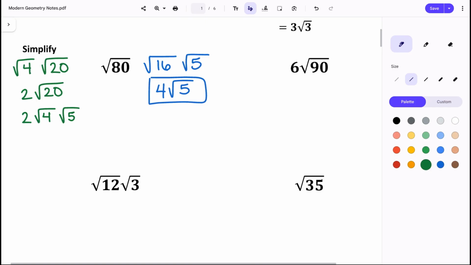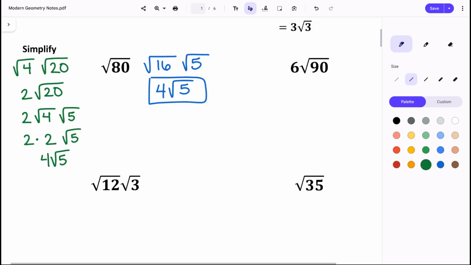Well, what's the square root of 4 again? 2. I already have this 2 out here, so I'm going to have to multiply them together, and then the 5 stays. What do I get for a final answer? So did I get the same answer? Yes. Is that more work? Yes. So I wouldn't advise that you go that route. That's why I'm telling you, find the biggest perfect square from that list up above. So even if like a 4 or a 9 works, maybe test some of those other numbers, like the 16, the 25, the 36, and see if any of those work, because it's going to save you from having to do extra steps. This took me way longer than this one did.